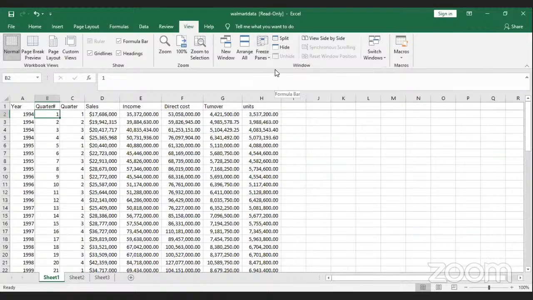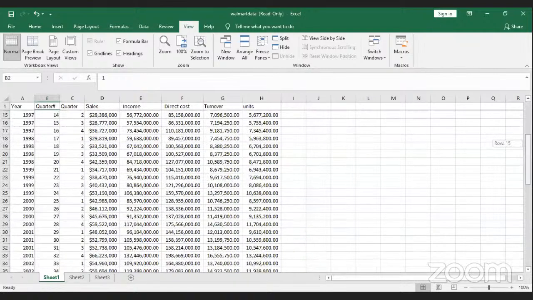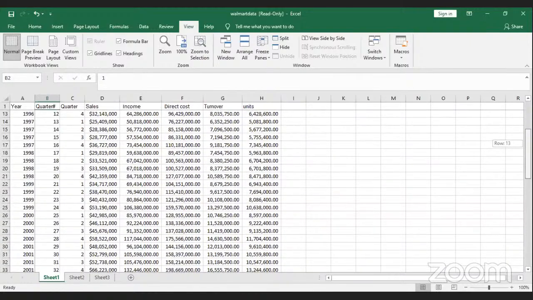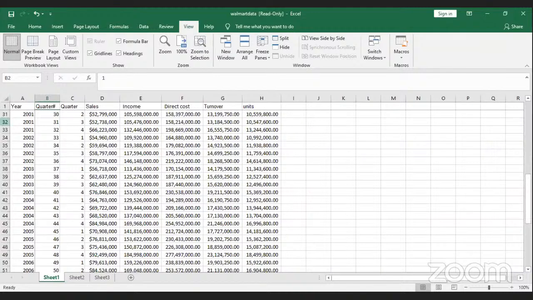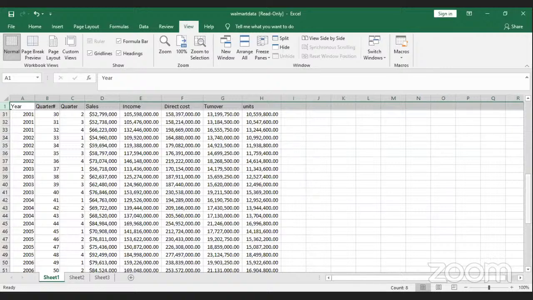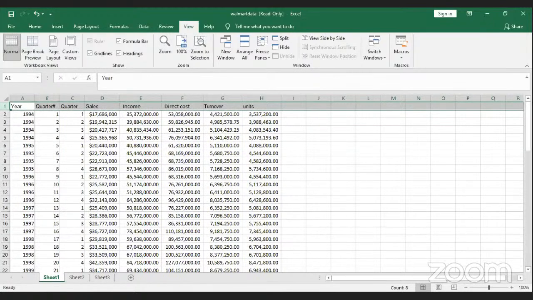If you notice, one other deeper line just came. So please, can you see what I'm trying to show? I'm scrolling down, but then I can still see my first cell, the one that contains the year, the quarter, the income, sales, and all of that. So that's just how to freeze your cells. You can have very large data sets, but then you want to see the title or the heading of the table. So you could just bring that in.